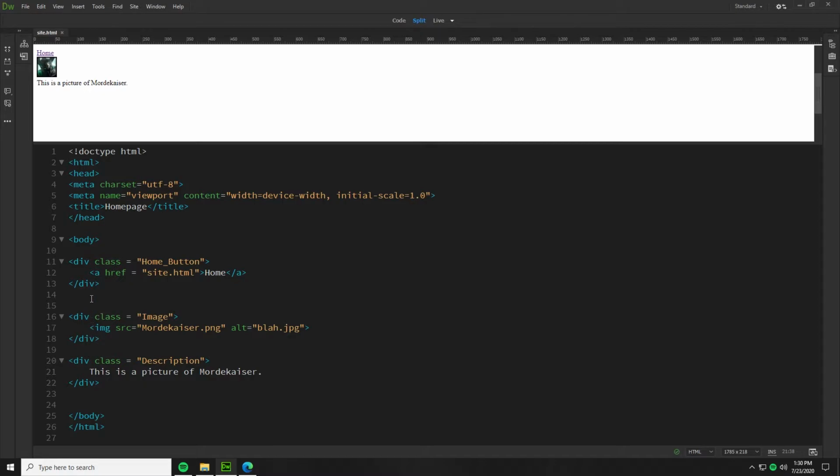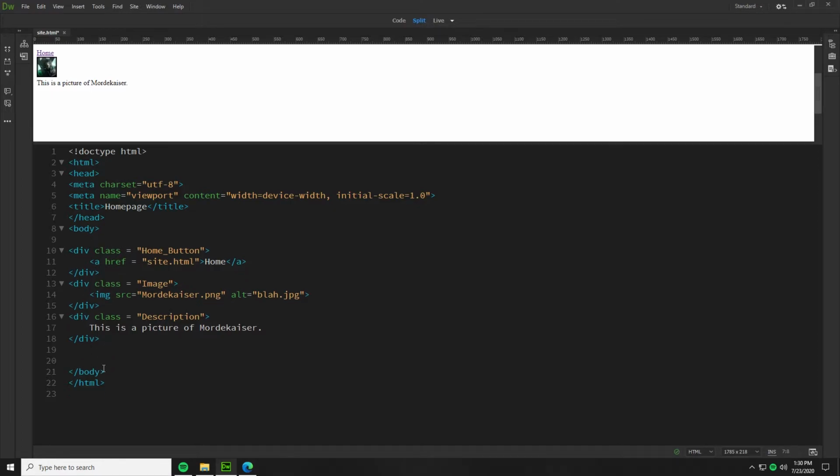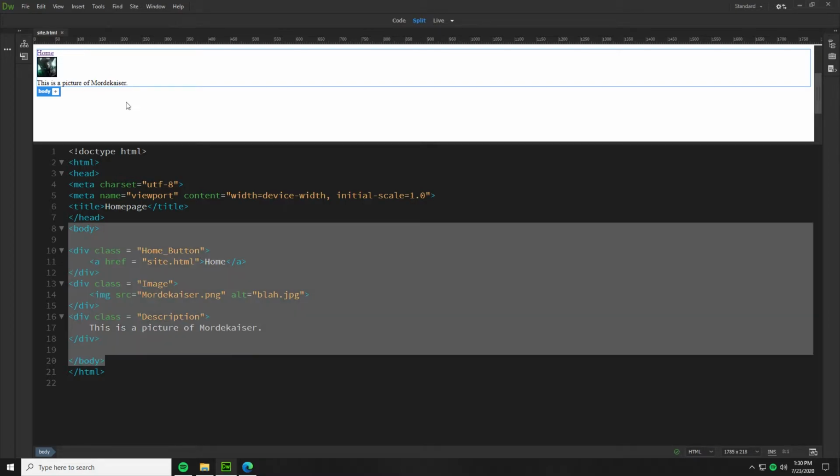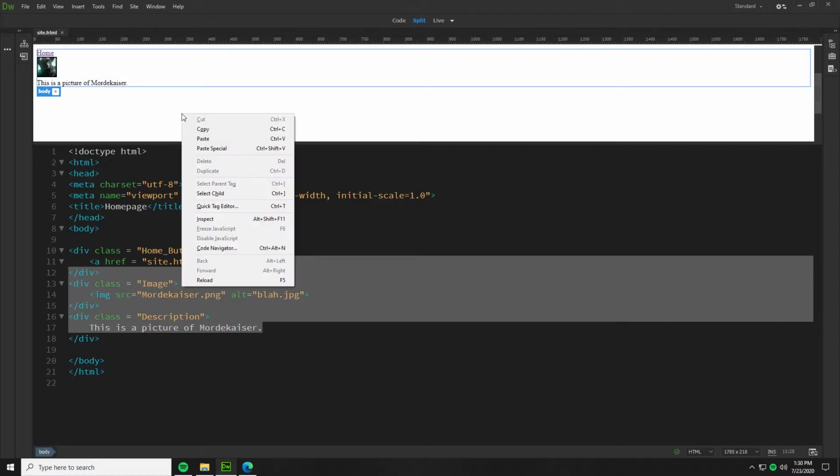So we have 3 divs. Body is pretty organized here. And what I'm going to do is we need a way to change the background color, to change the picture's width and height, and to make our link change the colors or remove the underline and make it just look like normal text.